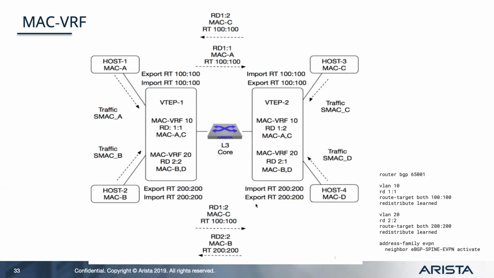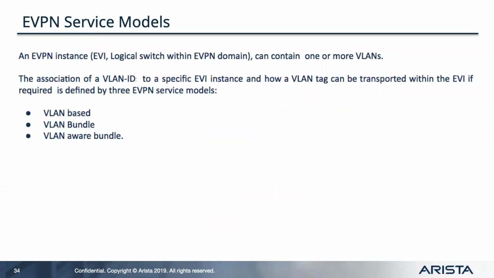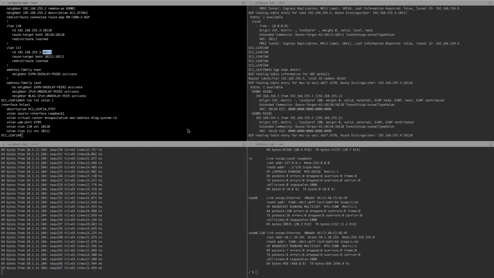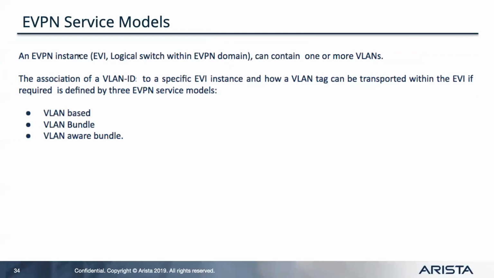Okay, so let's start. There are different L2 VPNs, right? This is all what we are discussing: MAC information passing, basically L2 VPN, L2 VXLAN or VLAN to VLAN communication. That is called L2 EVPN, right? And there are different service models for that, different ways we can configure L2 EVPN.